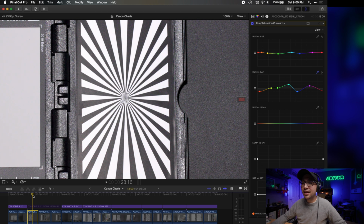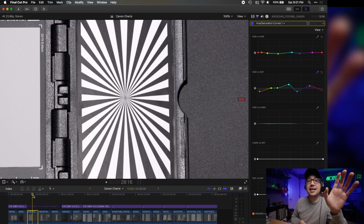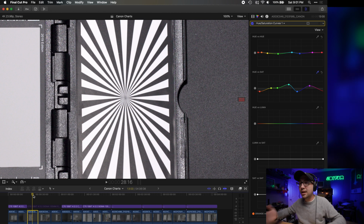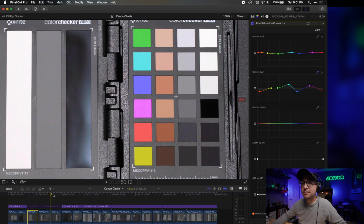I remember the No Life Digital guy, who took the R5 and put a Ninja 5 on it and found that he could record in 4K high quality almost indefinitely that way, and the camera wouldn't overheat. He was like, 4K HQ versus regular 4K, how close can I get it with a sharpening effect? And he applied a little bit of sharpening to the non-HQ footage. I get it, there's pixel binning and there could be moire, and you could be making that worse by adding sharpening, but he got it pretty close. On people's faces, you're not really going to get aliasing or moire, so he added a little bit of sharpening and it was very, very close. And I think this is going to be a similar situation.